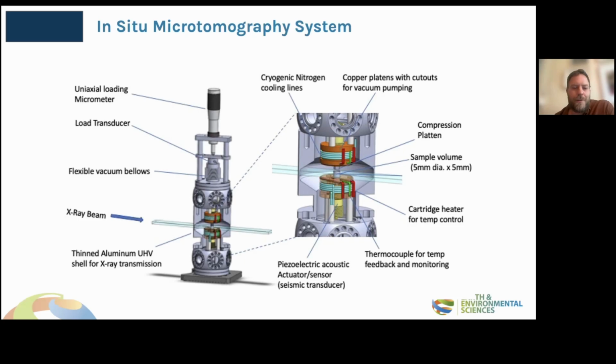So here's a closer look at the schematic. You can see the thermal pucks are the orange bits in there, and the cooling lines are in that light blue. And in addition to being able to do these in situ structural measurements using X-ray tomography, we can also make acoustic measurements that we can use to constrain the physical properties of the materials in there to make a direct relationship between the structure and the physical properties, which is the real goal of the project.